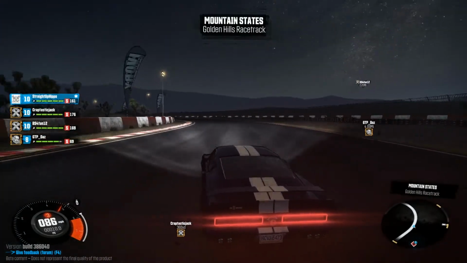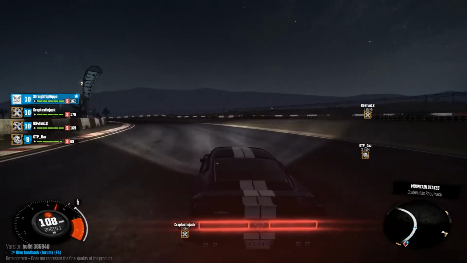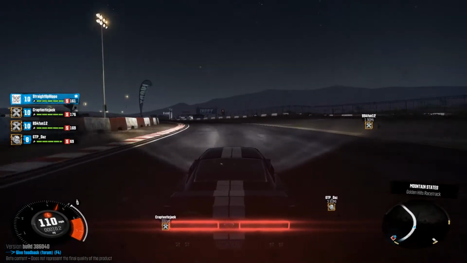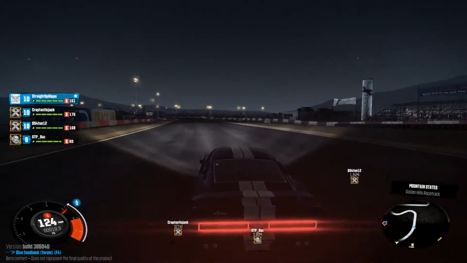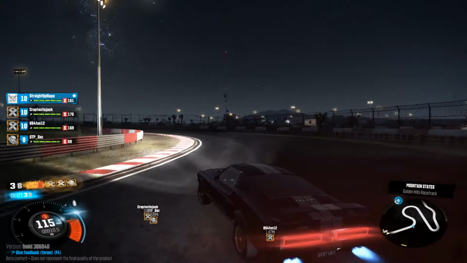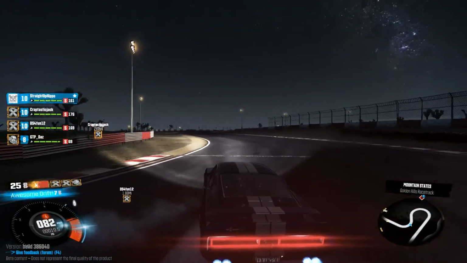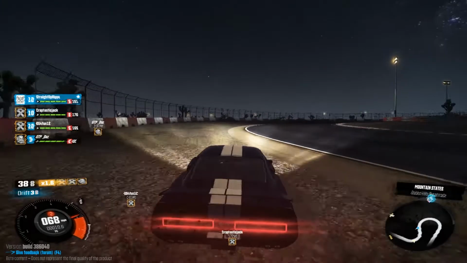I think many people, especially since you guys are racing fans, when you get the game on day one, you'll understand how to drift. I don't think it'll be too hard for you guys to understand. Especially this Shelby GT500, it was an absolute drifting monster. It loved to go sideways. I think when you get this game on day one, it'll be very easy for you guys to learn how to drift.